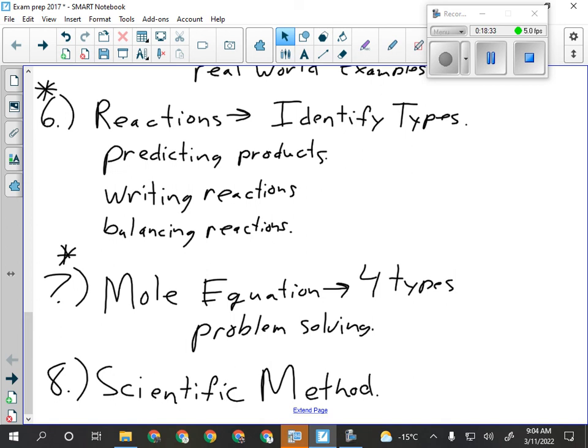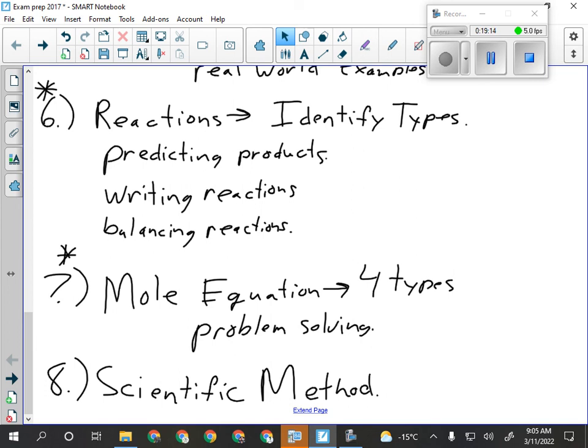Written response question number 2 is 4 reactions where you have to identify the type, predict the products, and balance. Remember how I was saying it really felt like lots of the marks were about reactions? Whole test is out of 84. First 2 questions are all about reactions. That's 23 marks. Whoa.